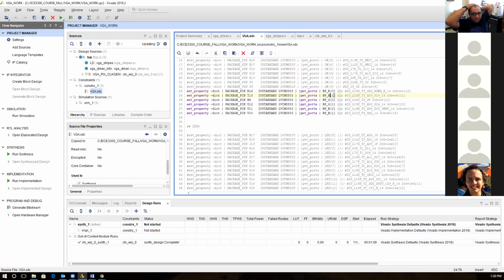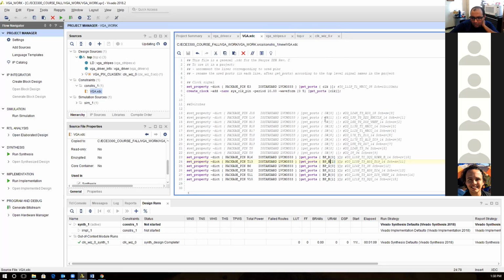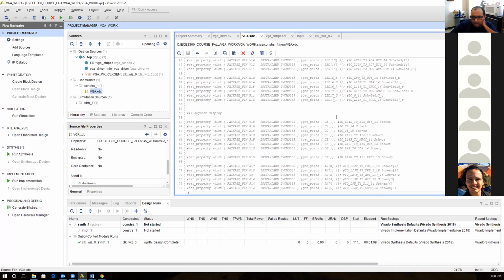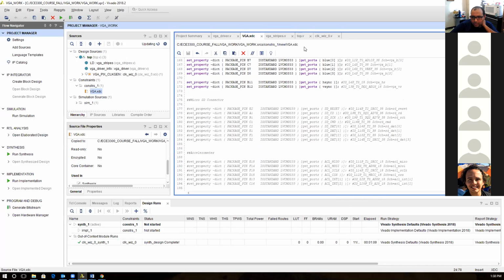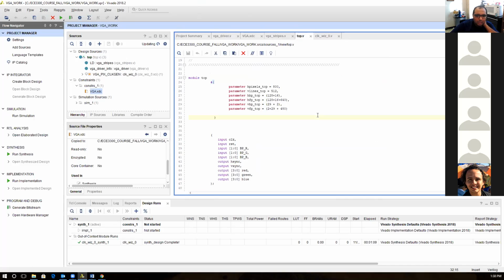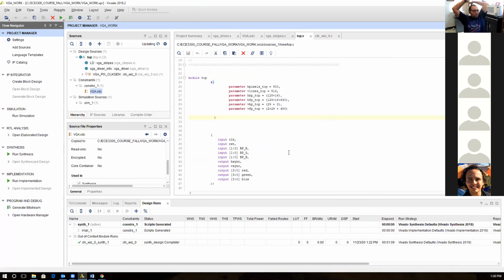Anything else we're missing? So we already declared the clock. Okay, we made those guys. Yes, we didn't make the reset. Yes, and then we put the red and blue and sync. So anything else we are missing, guys? I don't think we're missing anything. So I think we can start and actually generate. So far you guys understood, you know what I'm saying. Of course, that test bench is something very important and you have to do, just to make it very clear. But we are running out of time now.